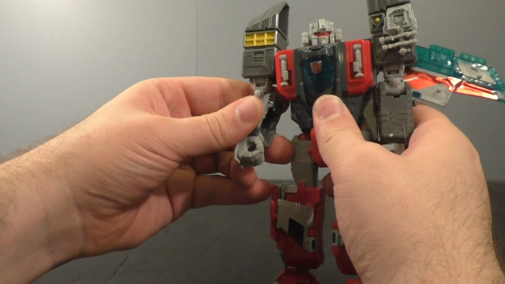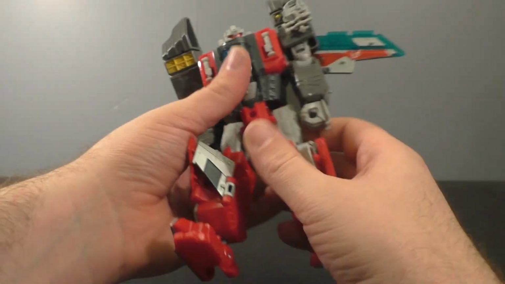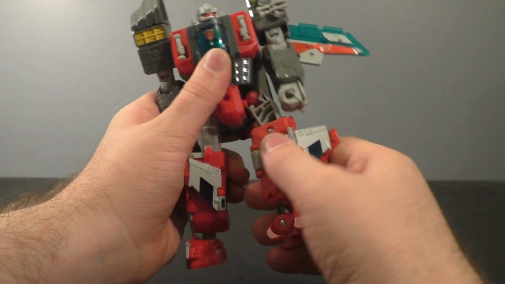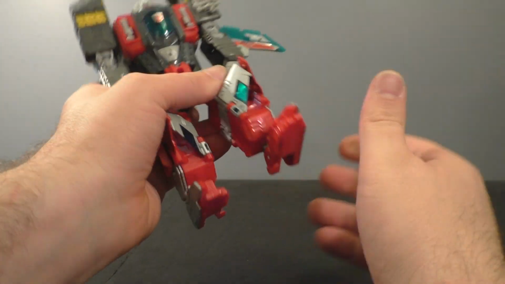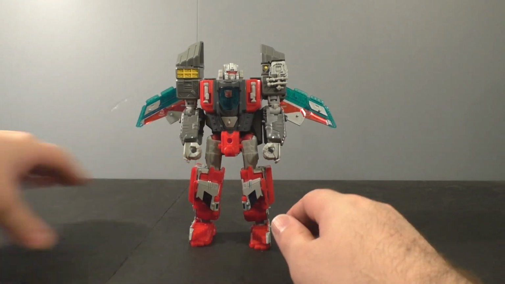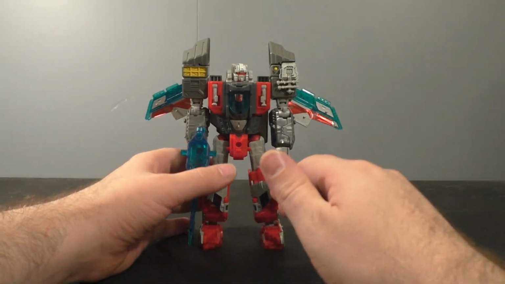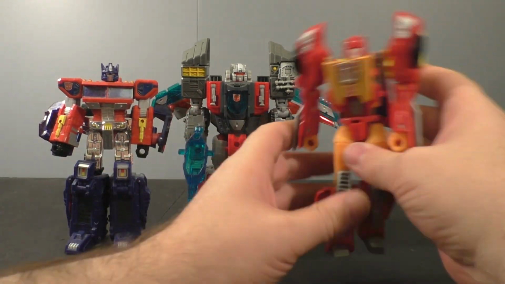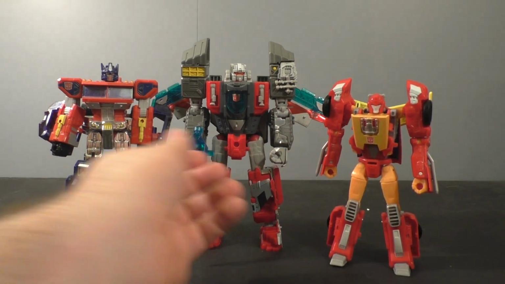Bicep swivel, bends at the elbow. Hand does open, close. Nothing at the waist. Hips up and down, in and out. Joint seems very loose. Thigh swivel, bends at the knee. And the foot does have 2 points of hinges, but no rockers. And of course, you can hold his gun, which looks stupid. So here he is with Prime and a Deluxe. So you can see how he looks there.